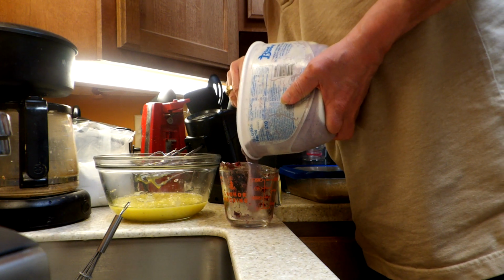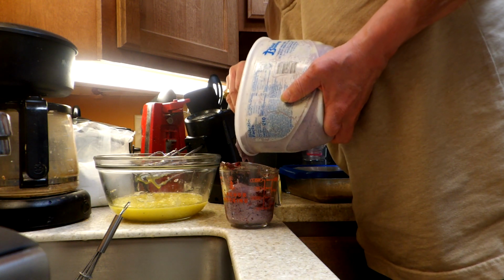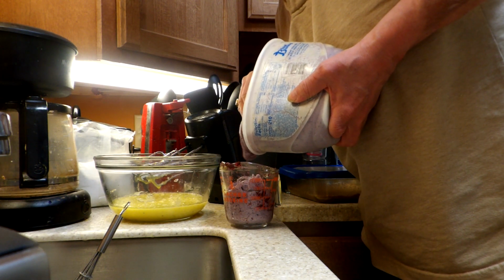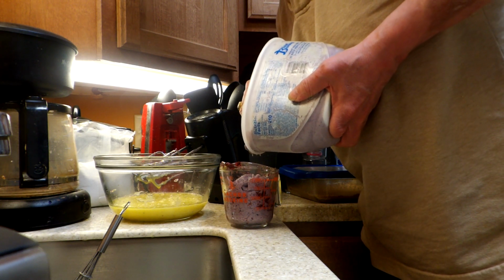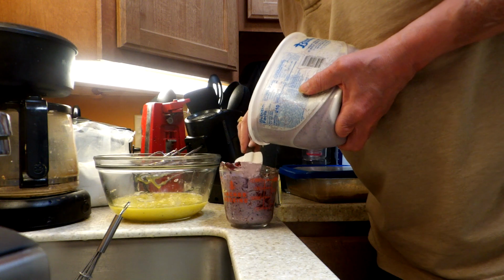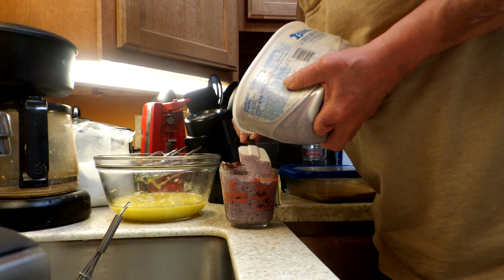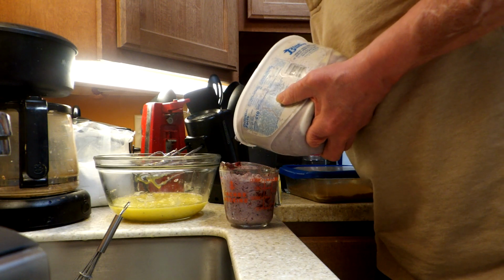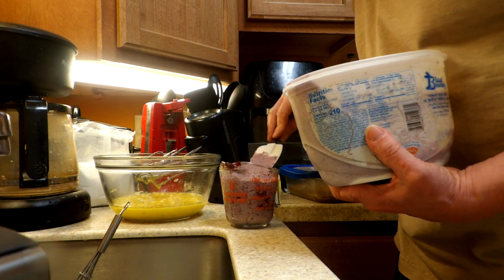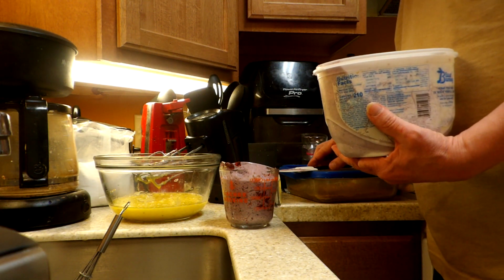But you'll be able to see that this has actually thickened up a little bit. Also allows me nice little treats with the leftovers, since I am going to have about a cup and a half extra, unless I was going to do another one of these. I can do fruit bowls or things along that line. I know Chuck, you would have no problem sucking down a couple of these if I put them into a fruit bowl for him. That actually should be enough right there. I'll call that good and put that back in the fridge.